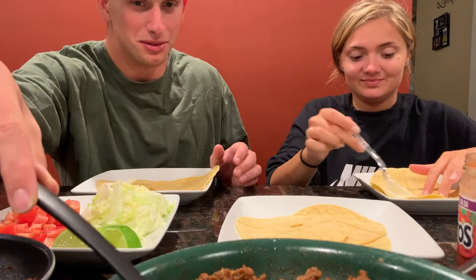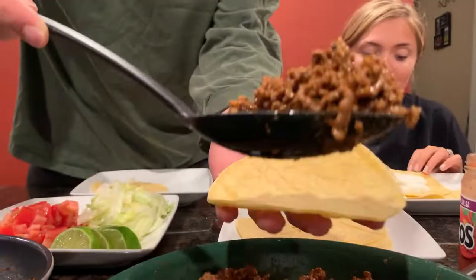So on my tacos, I put sour cream. I just go with the beef. The real meat, at least. I like a loaded taco.